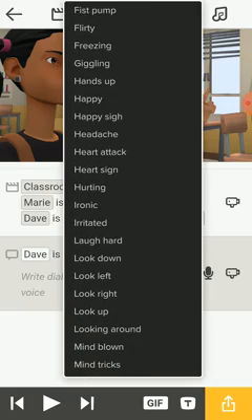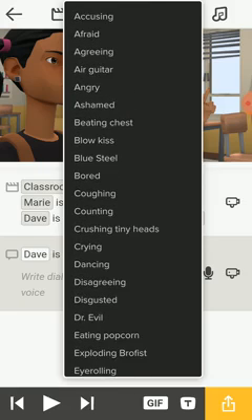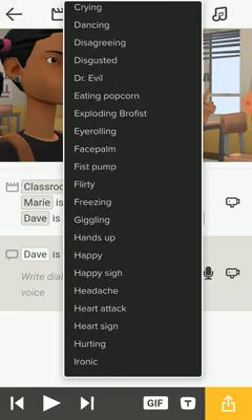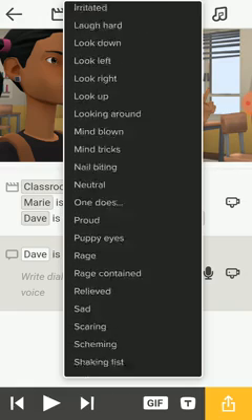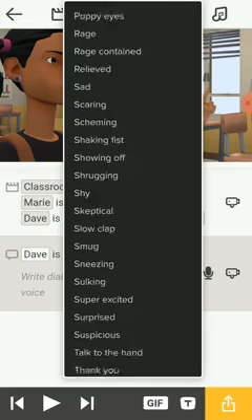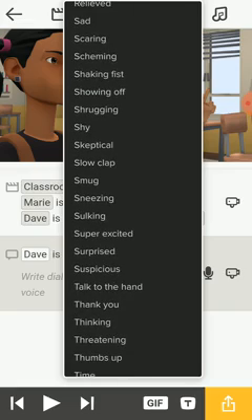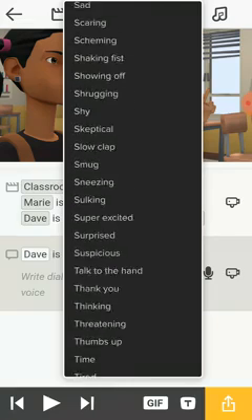Where is irritated? Remember the gestures that we used the other time while taking shots of our characters. So we also have those same gestures here. Okay, so you can just play around with it and select, study the gestures so that you know what to use at a particular time. So I want to say that Dave is irritated.